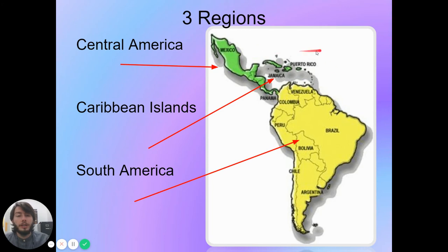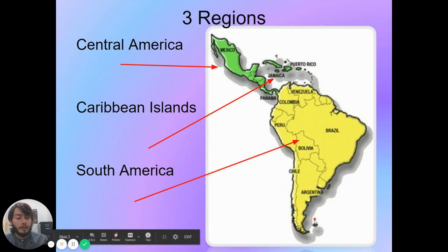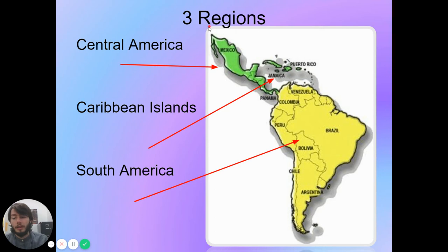Okay, so this is the Atlantic Ocean over here. This is the Pacific Ocean over here. If you had a ship and you left Florida and you wanted to take your ship to, say, California, you would have to sail your ship all the way down through the Caribbean, all the way along the coast of South America, go around the bottom of South America, come back up the coast of Mexico, and then you could get to California.